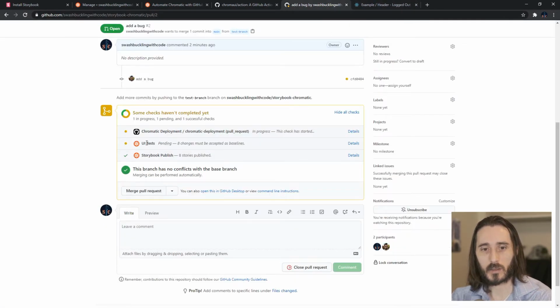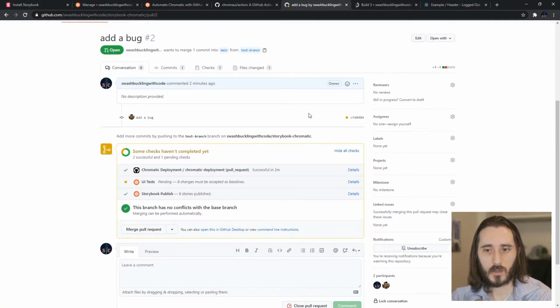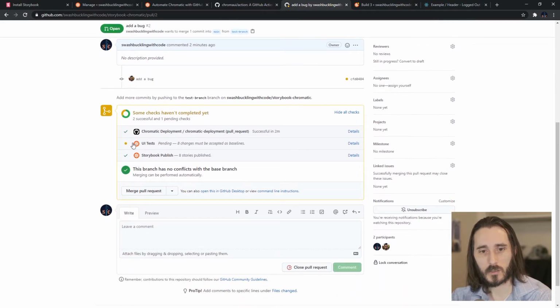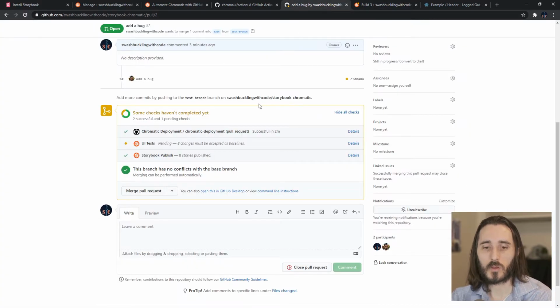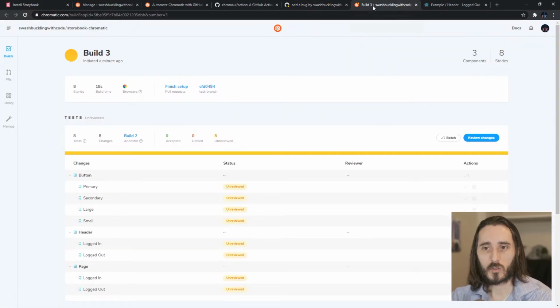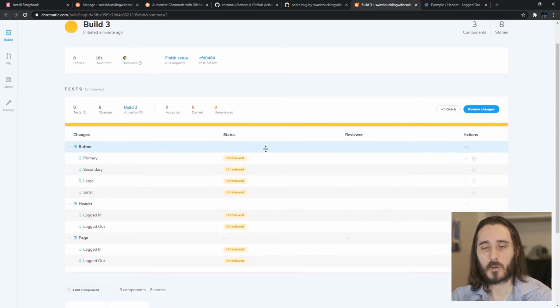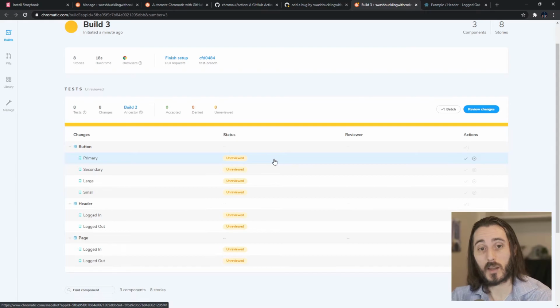Okay, now go back to here and then UI tests. So if we click this, you can actually make this a blocking action. At least you can on Bitbucket. I'm pretty positive you can on Actions for GitHub. But you can make this blocking to where you can't merge this until this has been accepted if you want to. So now this is really neat because let's say you added your designers or project manager or whatever to this project in particular on Chromatic, you don't have to worry about them messing with repos or even having access to a GitHub account or a Bitbucket or whatever you're using, you know, GitLab. And you could just have them just on the review step, and just add that to your continuous integration pipeline. So I think that's really cool.